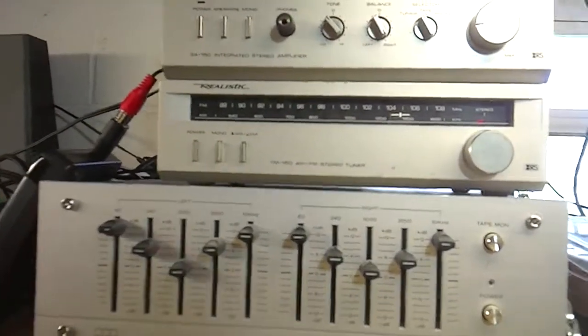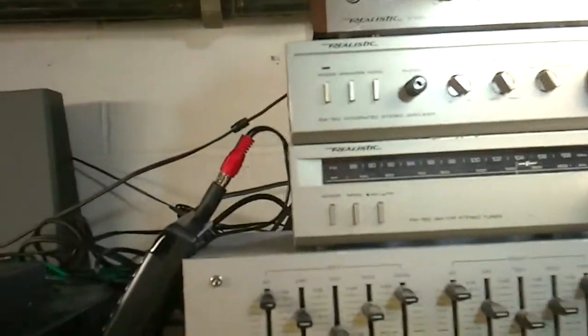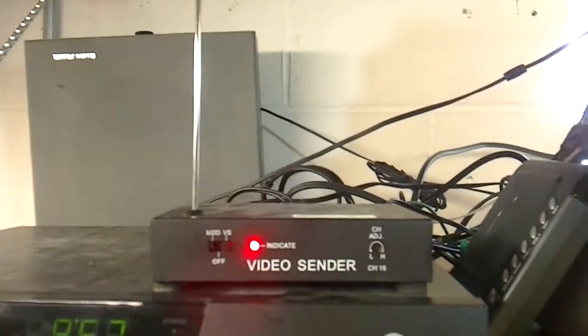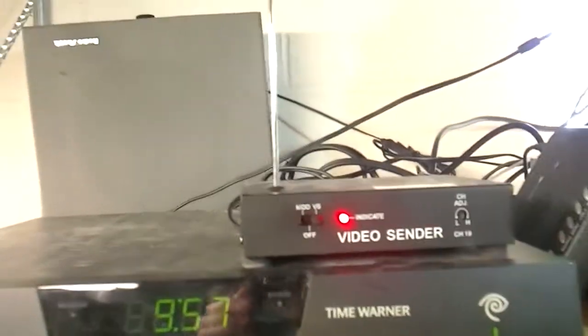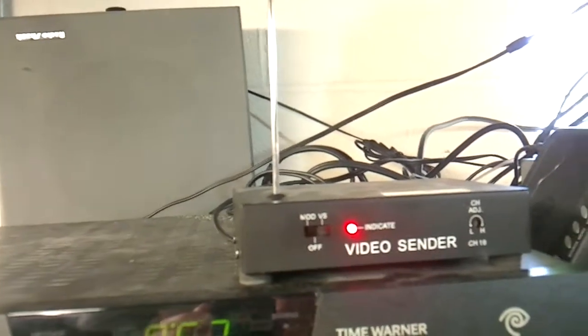So just wanted to update you on the speaker. And this is the other speaker over here. This one actually has a different driver inside. And this one sounds just as good too.